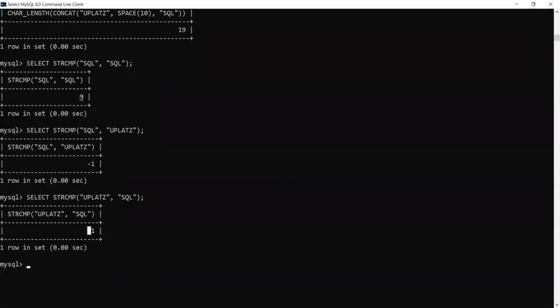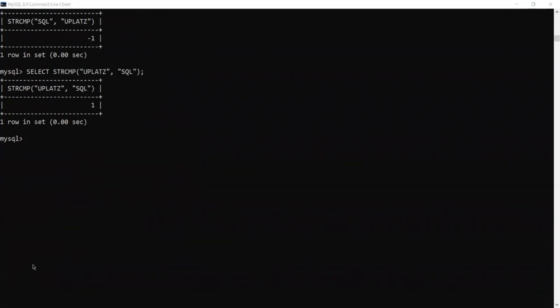So now we have demonstrated that if both the strings are equal, my output will be 0. If my first string is less than the second string, then it is -1. If my first string is greater than the second string, then it is 1. Now, how do we find if it is greater or smaller? For that, let me give you one example which will help you understand. If I pass just one character here.